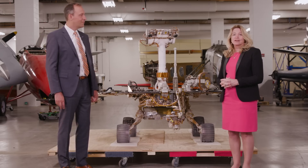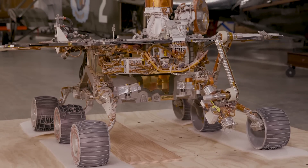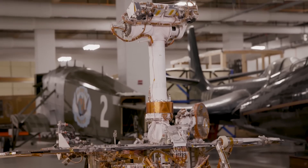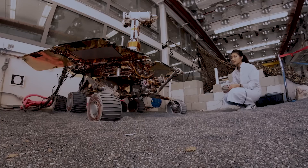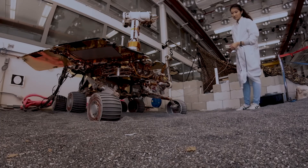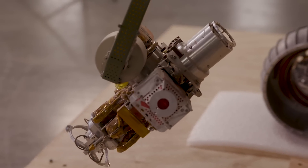This is one of the newest objects in our collection. It's the testbed rover that was used for the Spirit and Opportunity rovers out at the Jet Propulsion Laboratory in California. So while those rovers were on Mars, the folks at JPL could use this rover to help understand what was happening up on Mars, where they couldn't get in there and actually fix things. I'm so excited to stand here next to this. Spirit and Opportunity have really changed how we think about Mars.